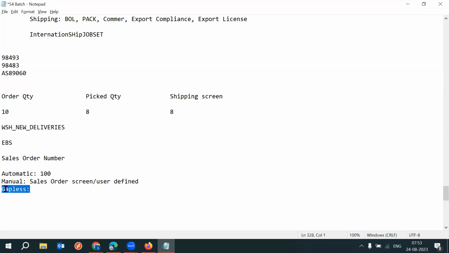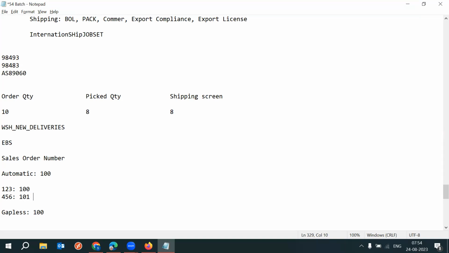What is gapless? Gapless is similar to automatic. When you enter the starting number, automatically the sales orders will follow that sequence. Let me tell you the difference between gapless and automatic. In case of automatic, you created sales order numbers 1, 2, 3. First sales order number is 100, then 4, 5, 6. What is the next sales order number? 101.